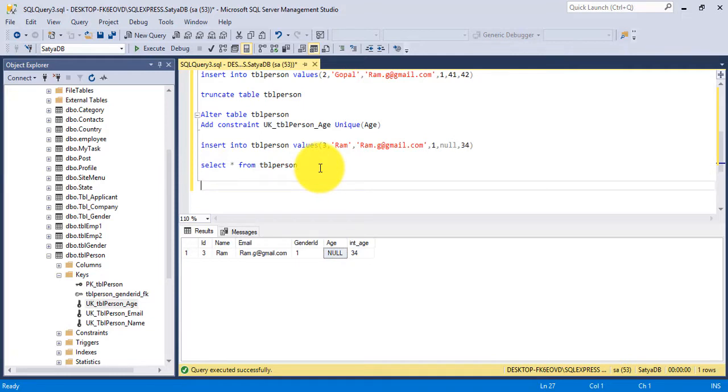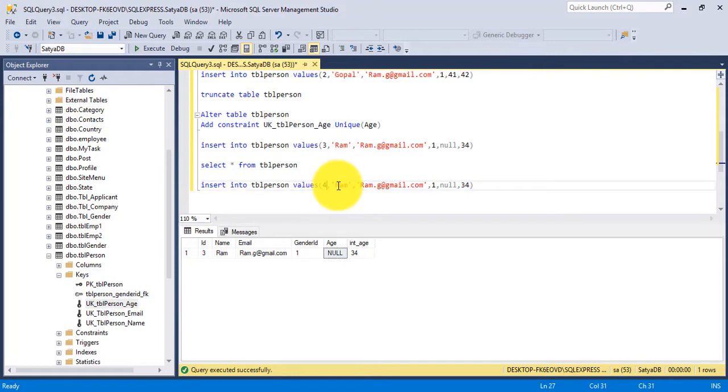So again I insert another statement to check the null value. I copy this insert statement to check whether a unique key allows only one null value or more than one null value for a particular column, that is S. So we need to check.